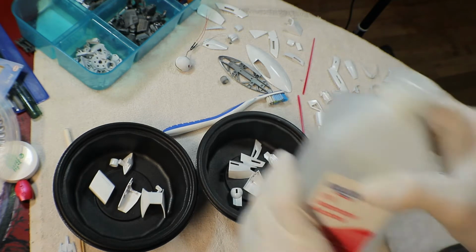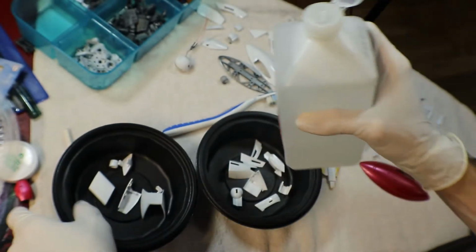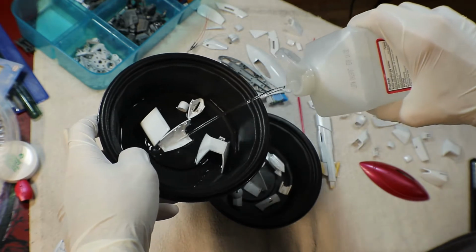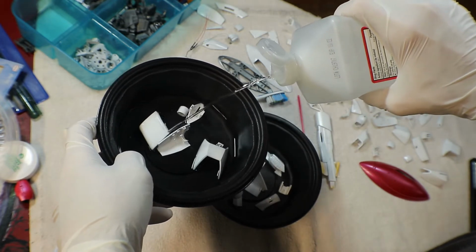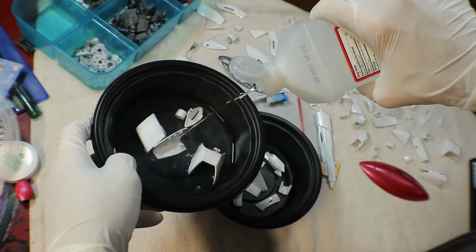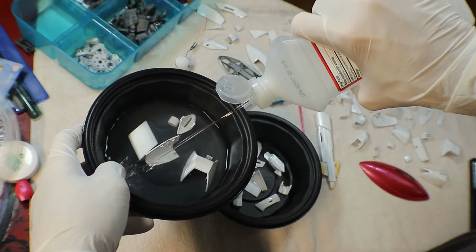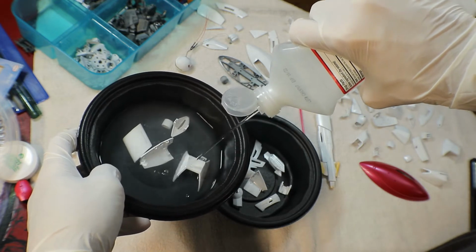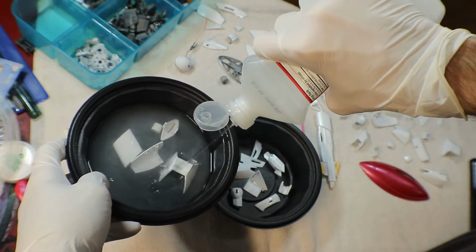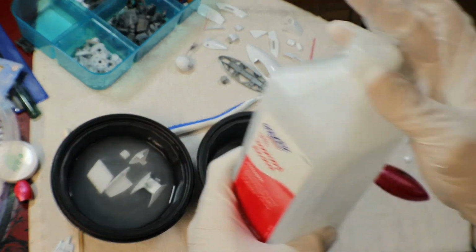Alright, we'll start with the isopropyl alcohol. Don't want to spill this everywhere. I probably have a smaller container for this, but I've got more bottles of this stuff. Well, you can already see some of the paint running, the white swirling around a bit. Yeah, I should have got a smaller container. I'm going to buy more alcohol after this. That part right there is already starting to come off where I sprayed it, so that looks like a very good contender so far. I'll let that sit there and soak. I didn't use as much alcohol as I thought.